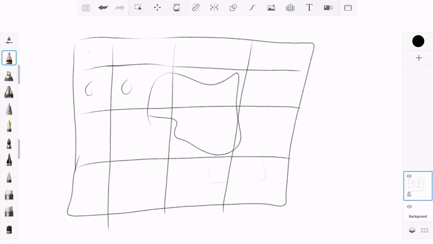Then I test this one, and when I test that one, something is going to happen. There is at least one edge that has different signs, which is this one, right? The vertex on the right is going to be negative, but the one on the left is going to be positive. So I am going to put a vertex on this cell. And then the same thing is going to happen here.